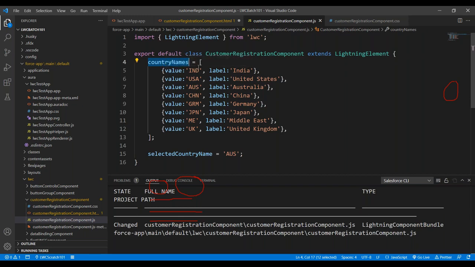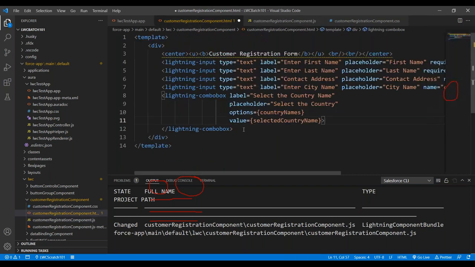It will be of array type, holding a collection of elements, and each element is an object. This is the object syntax of JavaScript programming. Objects should be enclosed with curly braces. Now, this is one object. The collection of objects we have placed, we are going to populate inside the picklist control here.